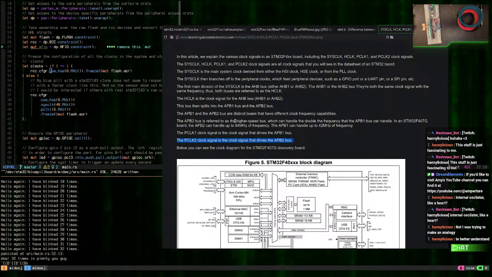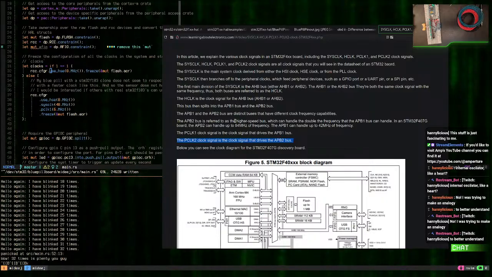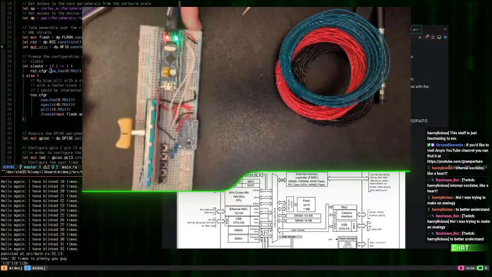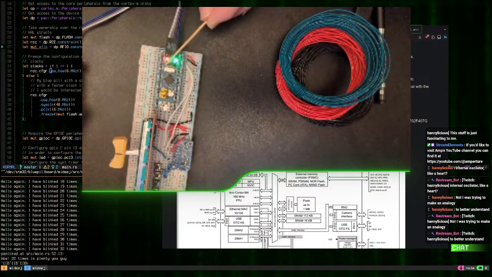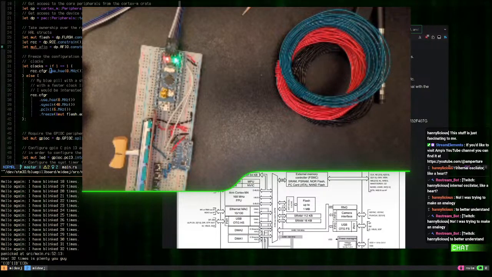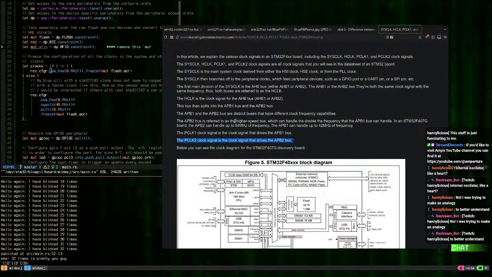To better understand, you can think of the external oscillator, this guy right here, as kind of a pacemaker. Even though the heart itself, the HSI, the high-speed internal oscillator, is working just fine, sometimes you want to have a little bit more accuracy. You want a little bit more guarantee that the thing is running exactly at 8 megahertz.